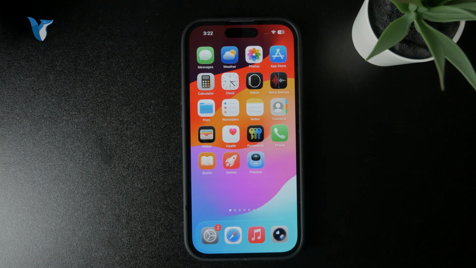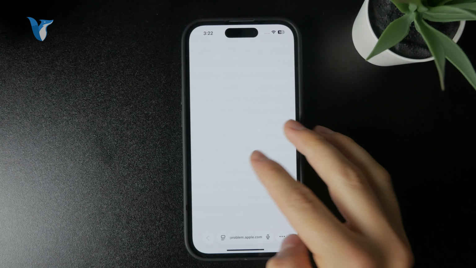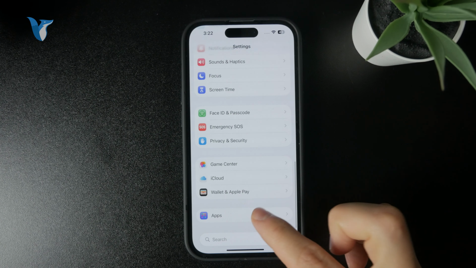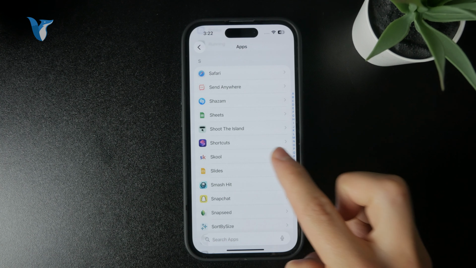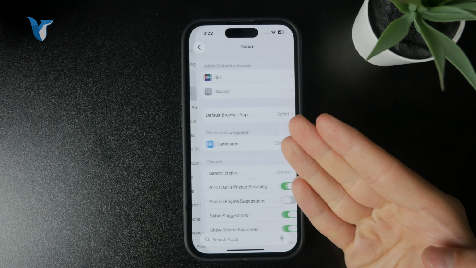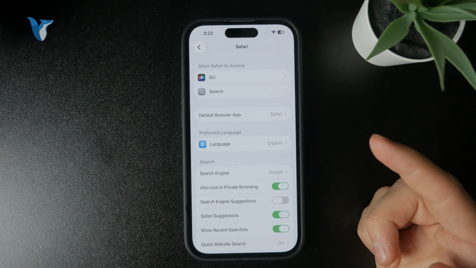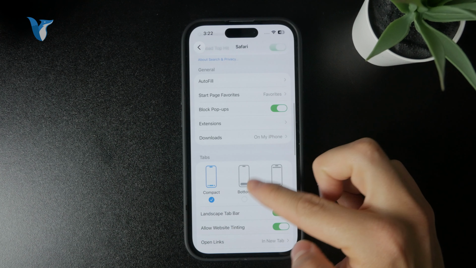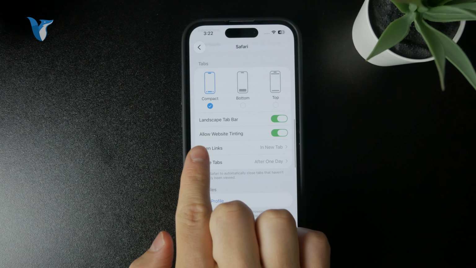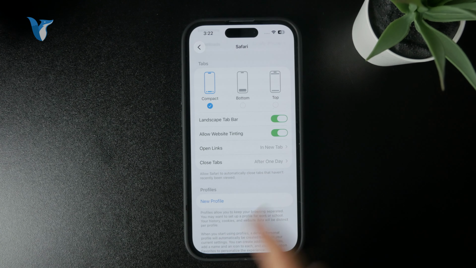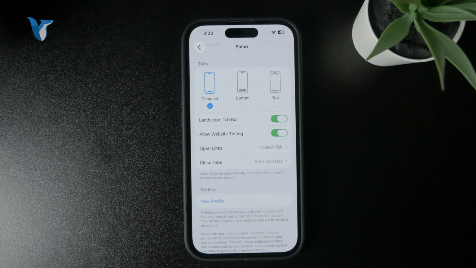So whenever you go to your Safari, let's talk about that scenario, a lot of people are scrolling through Safari articles and stuff like that. You can check out the Safari settings in the main settings page, right? Go to Safari like that, and you can manage the individual settings for that app only. And the point is that you can change some things. So you can check whether you've got the allow website tinting switched on, right? So you can see it right there on your settings page.